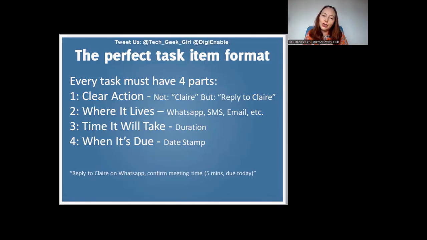And then, when's it due? Is there a due date to it? Is it a due stamp if we're using a digital system? Is it something that we need to do by the end of the week, for example, when we're telling these AI systems how to process our tasks? Bear that in mind. Okay, so either please take a screenshot of that right now, or just note that down if you're doing digital notes or pen and paper, because we will come back to that.